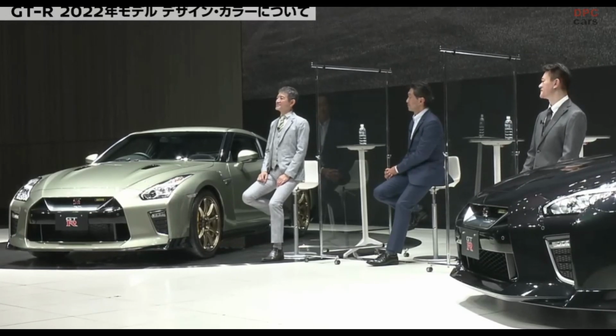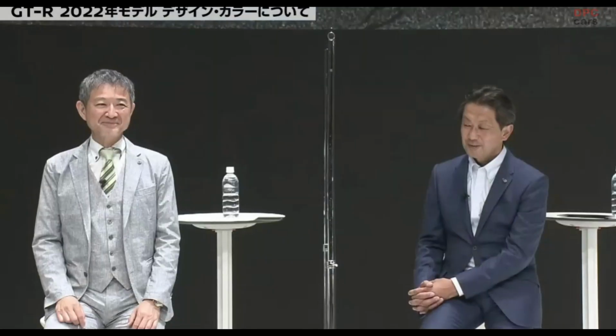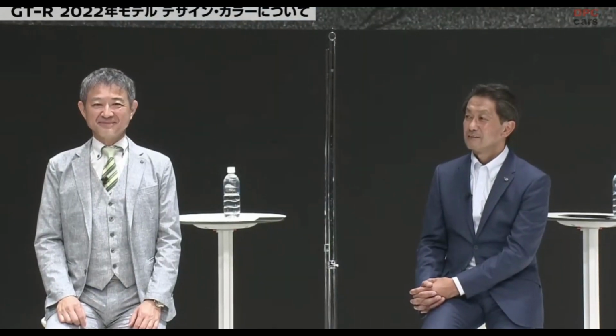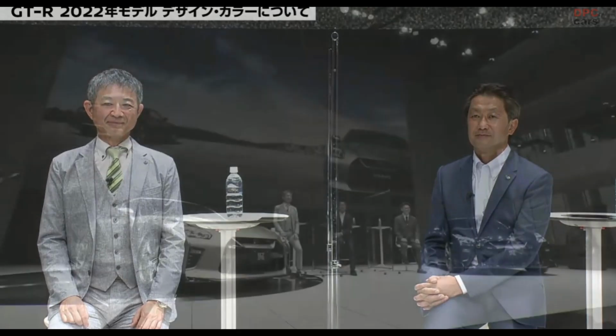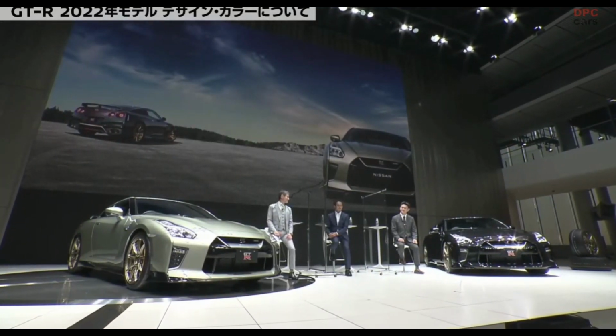Meet the needs. Well, this is a great opportunity to hear the details. It's good to invite Yamaguchi-san. Right, he's a professional. So listening to you, it will change the way we look at the colors. I hope you see these colors on the actual car. Kawaguchi-san, I want to hear more about engineering too.